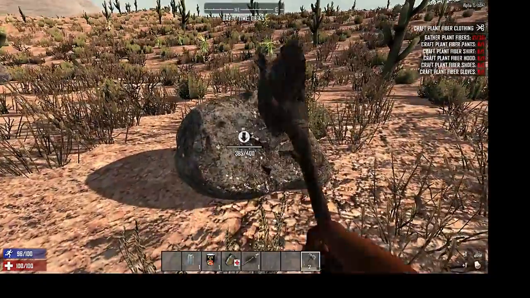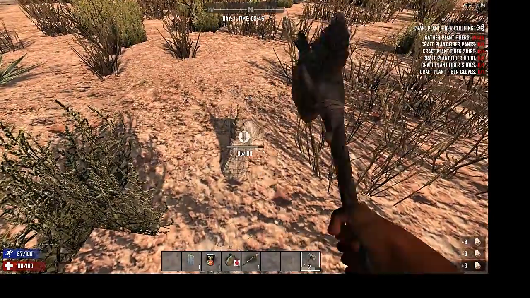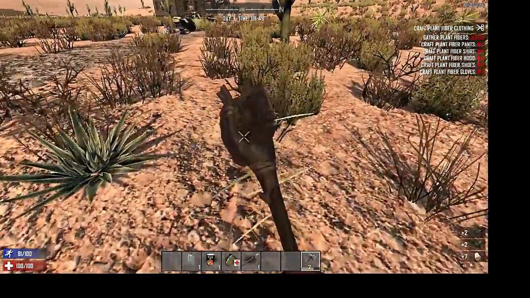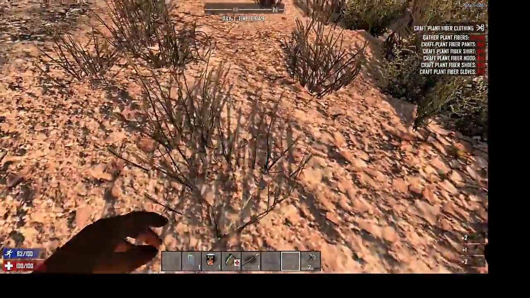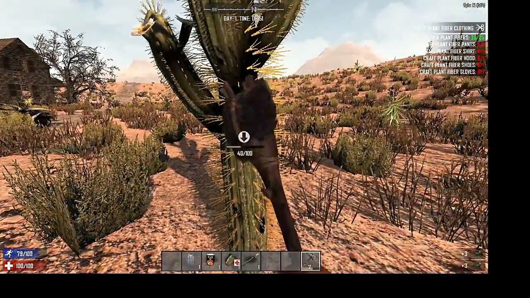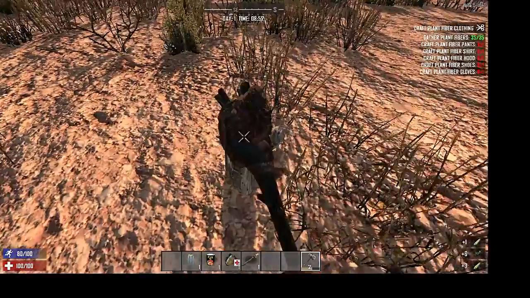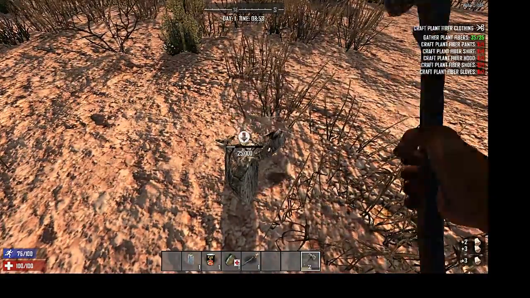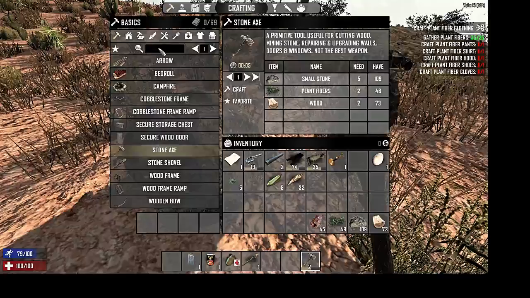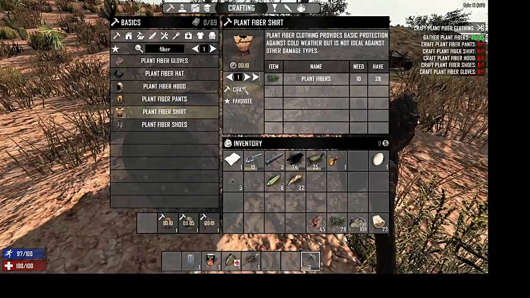Alright, here's another, let's get this wood while we're at it, and then we'll take out that rock. As far as plant fibers go, I'm going to try and get enough here to do this next quest. But as far as plant fibers go, when you're in the desert, you're better off just chopping down cactus of any kind for plant fibers, because not only do you get the plant fibers, you get yucca fruit. Alright, gloves, hood, pants, shirt.